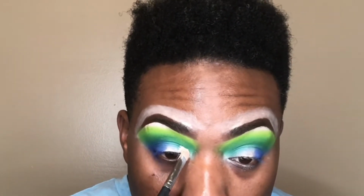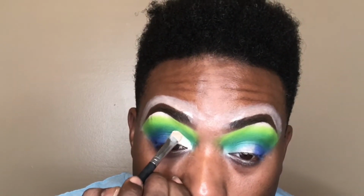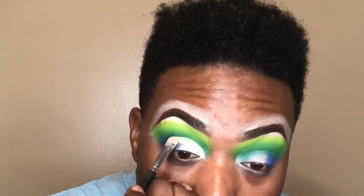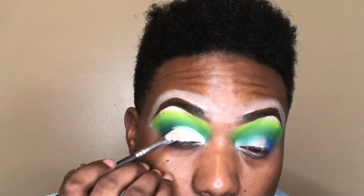Right, after I get done with that, now I'm finna go in and cut my crease. And I'm gonna cut my crease using my P. Louise base in the color Rumor 2. And I'm cutting my crease with my Morphe brush, my M167 brush to cut the crease. And also, I'm taking my crease up a little higher because I want these colors to show and pop.